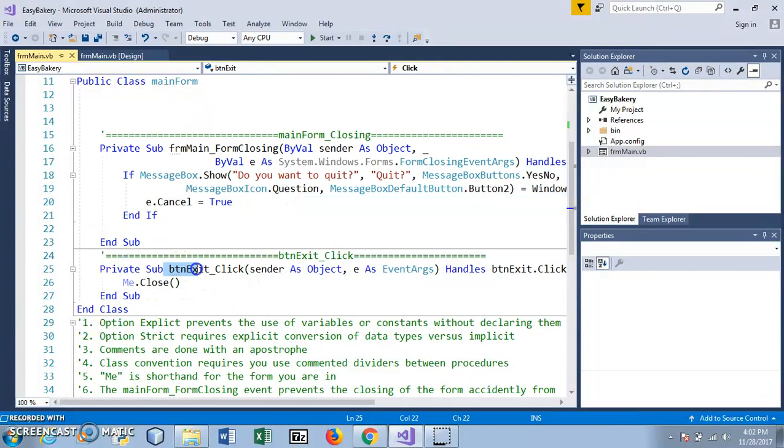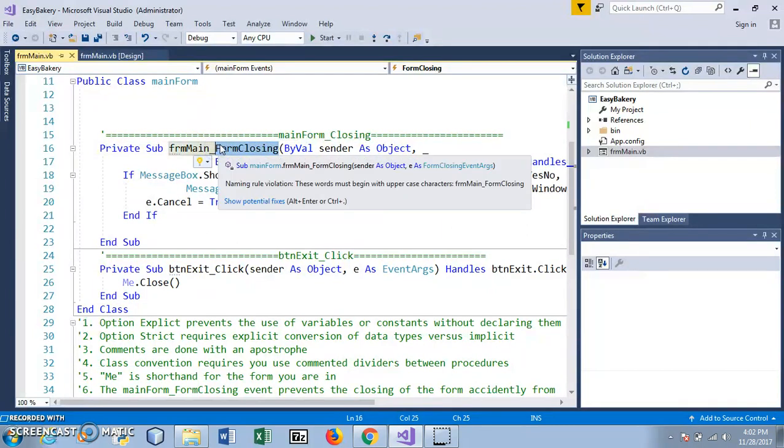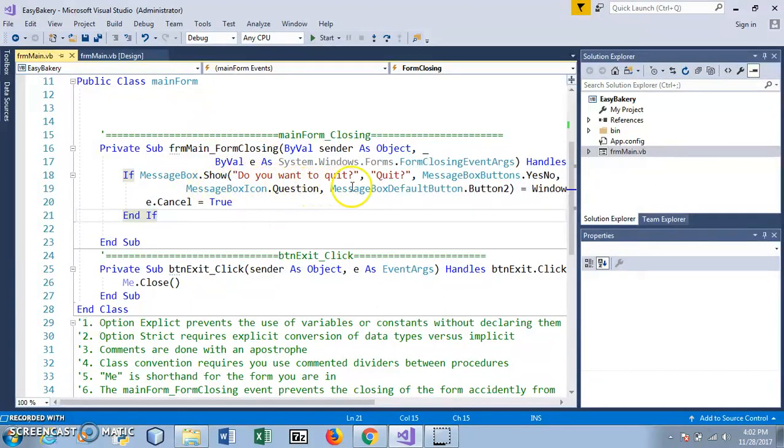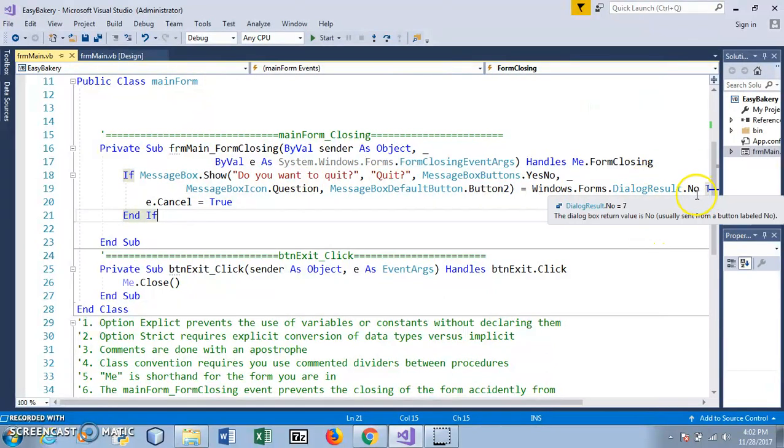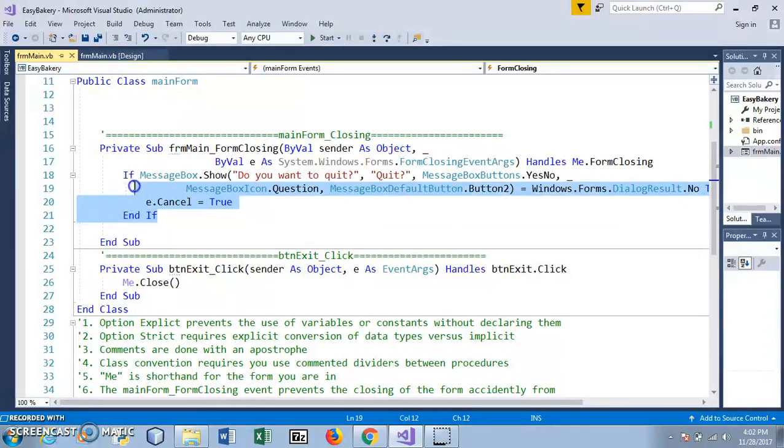We make the event for button exit, the click event. These are read backwards. This is the click event of the button exit. And what does it do? It closes the form, or tries to. When it tries to close it, it jumps up here, and we have an event called form closing, and that's of the form main. I coded this in so that it won't quit without my approval. And this code is in that Easy Baker that I put down at the bottom of the program. You should have an exit button on all your programs that do exactly this.